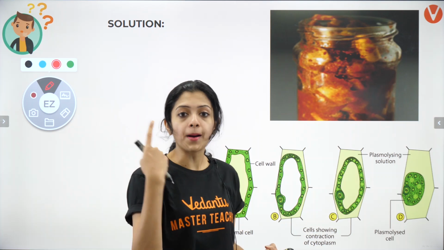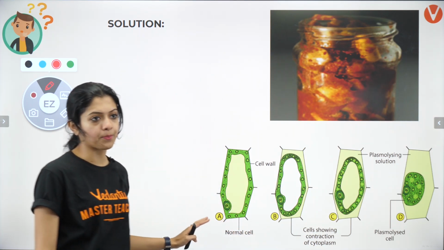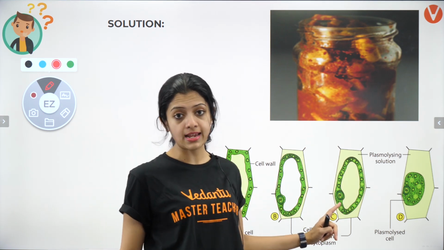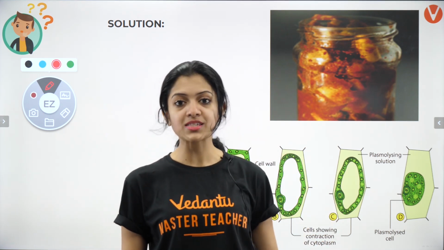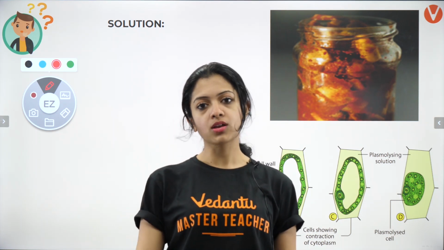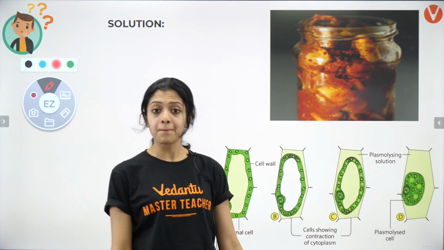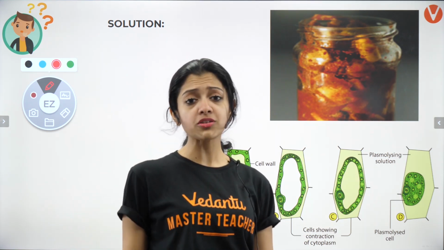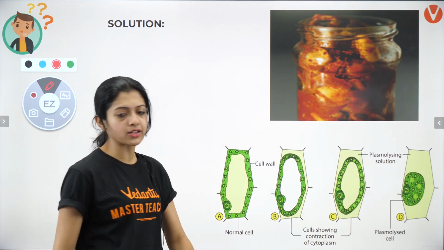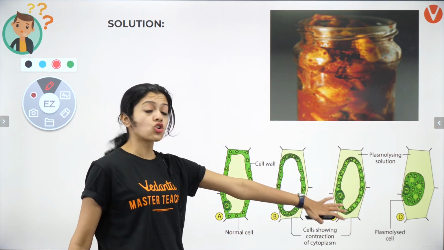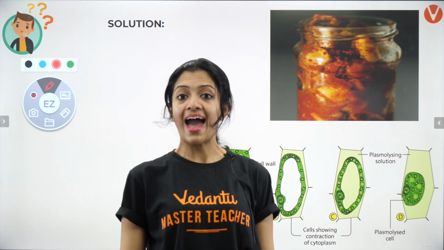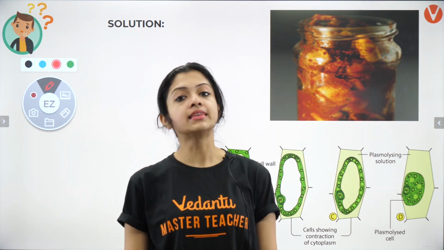Now, this is probably a plant cell that you are relating with, but I'm not talking about plant cells. There are other organisms which possess a cell wall as well. What are those? Yes, there are many of them, but bacteria, fungi also. But in fungi, the composition of the cell wall is a little different, so let's not think about that now. We are talking mainly about bacteria which can possibly affect or infect the pickles.